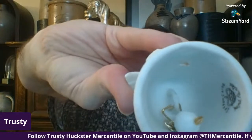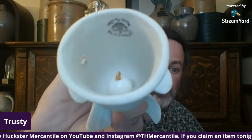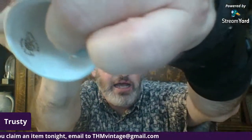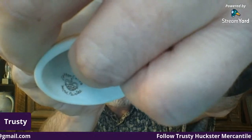So it has the Lefton logo, but because I was still learning, I usually only picked up Lefton pieces that still had the foil label on them. So I always focused on Japan, and I tried to focus on the ones from 1951 and 1973, which are fairly common. Most of the ones I sell on Etsy are in that category because they're very recognizable. This one, unfortunately, doesn't have it, and I think it is a later mark. Jeffrey probably does know this way better than I do, so I'm trying to show the mark without this clacker thing getting in the way. I can do this. I really can. We want to focus on my knuckles, which is super attractive.